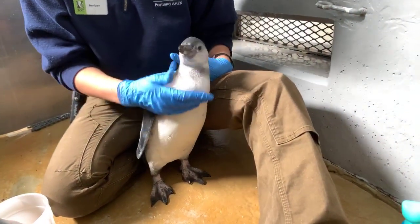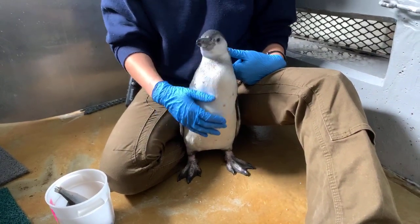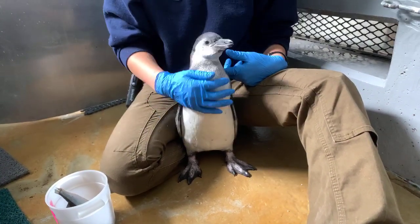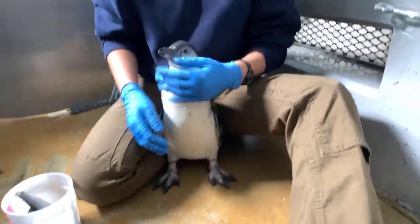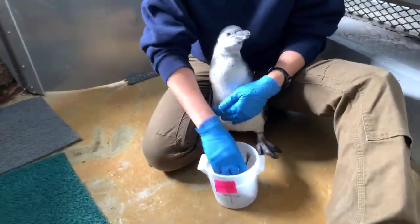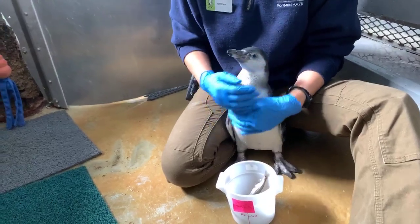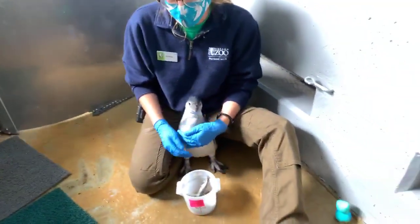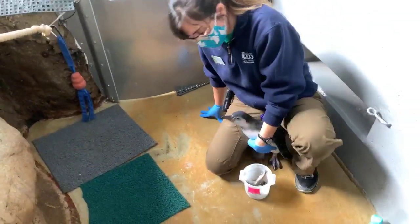So Amy is asking about water and wants to see how CT does in the water. Can we take a look at that? Yes, we can. So CT loves the water, and she spends a lot of her time learning how to swim, so she's building up her muscles. We're gonna go ahead and pull up this barrier here because she has a baby pool that she's learning how to swim in, and she will show you how she likes to swim.